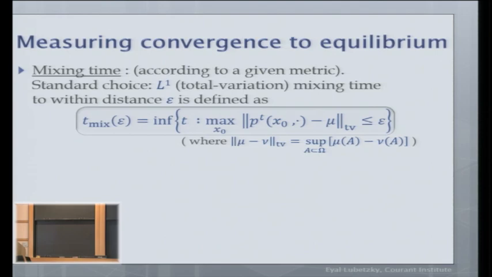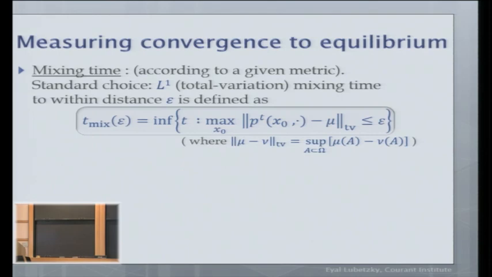It is monotone, it is decreasing. You can use a coupling to show that it's always going to be monotone decreasing. And then at some point it's going to go below epsilon. This is your mixing time. This is from the worst starting state here, but you could also phrase it for a given starting state, as we will need to later on. And that will be the same, but instead of maximizing over x naught, it will be for one x naught, or for a distribution over x naughts.